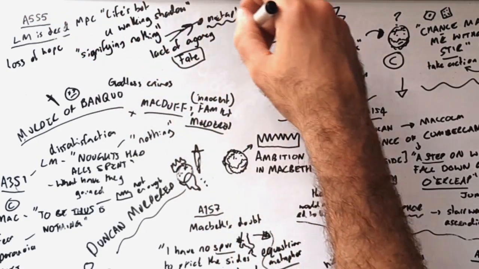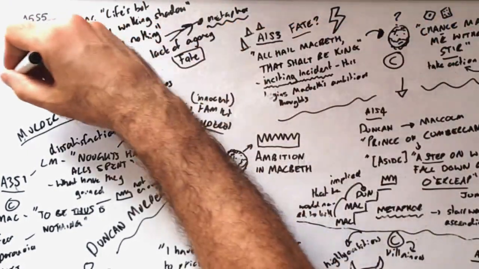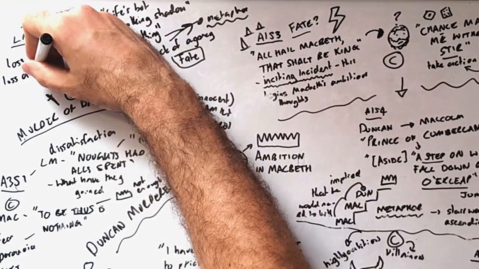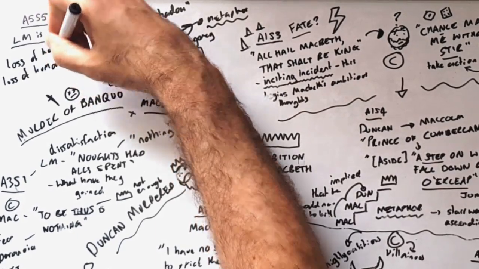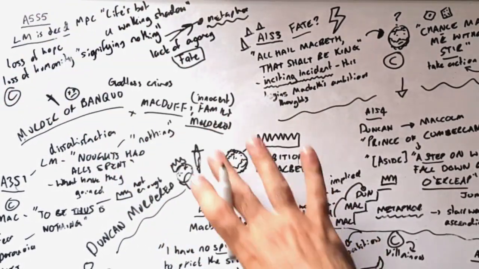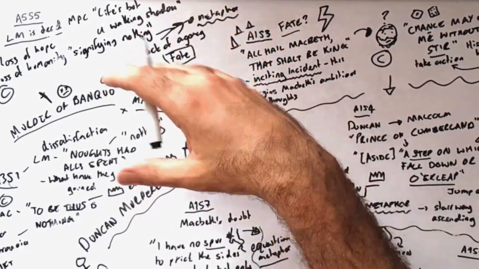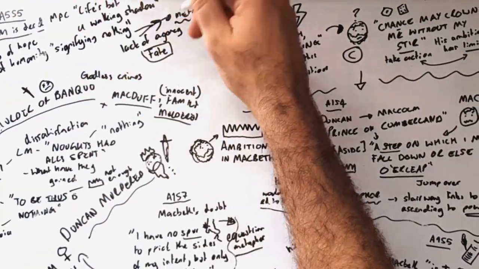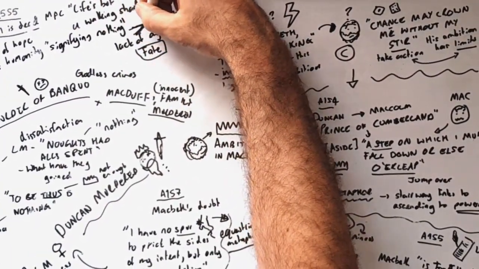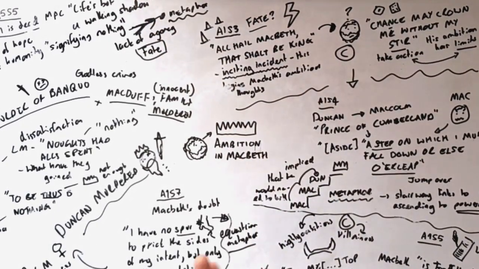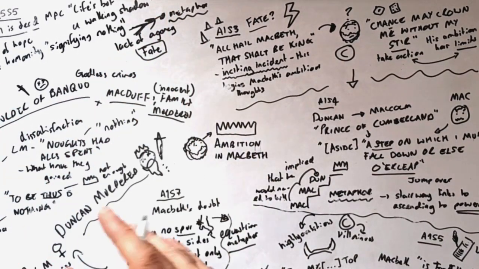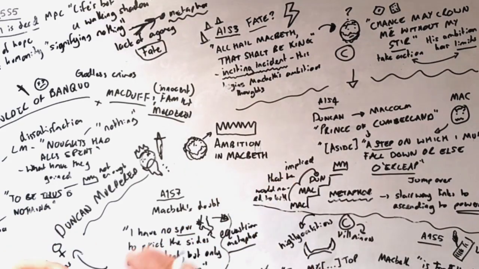which is expressed through that extended metaphor that life is pointless, and loss of hope and loss of humanity. He's just a shadow of his former self, which is your character point. So the change from a warrior at the start of the play to a broken man, lamenting that life's a shadow, so it means nothing. Shakespeare critiques this overreaching ambition through the way that Macbeth and Lady Macbeth end. Macbeth, of course, is killed at the end of the play. If I had more space, I might reference that, and that's the result of overreaching ambition.